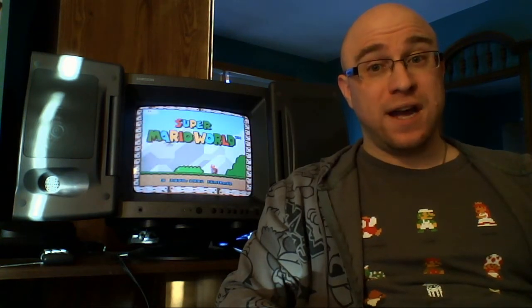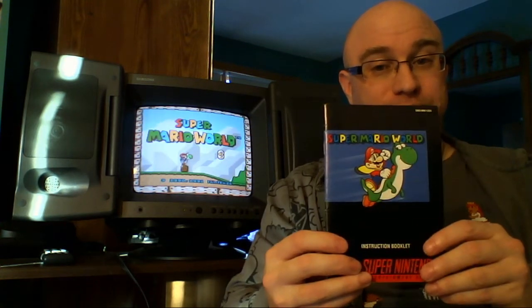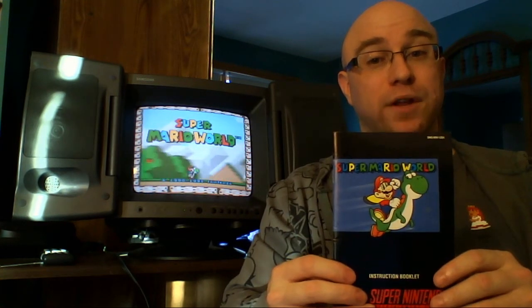Back in 1991, when I arrived back at my house from Toys R Us in Auburn, Massachusetts with my Super Nintendo Entertainment System with Super Mario World in tow, the first thing I did after setting up my Super Nintendo and before I started to play was I looked at this thing. This is called an instruction booklet.